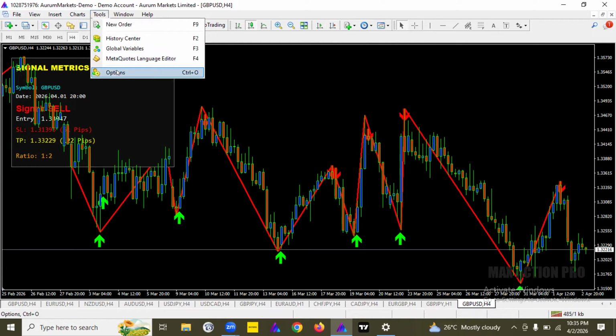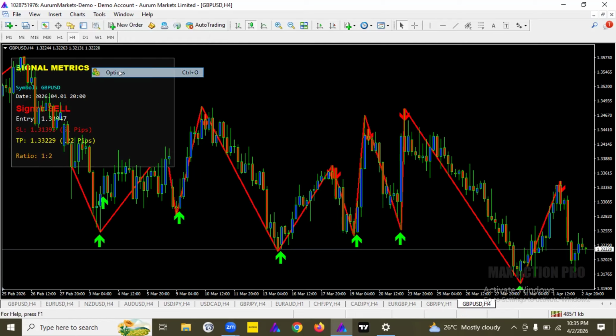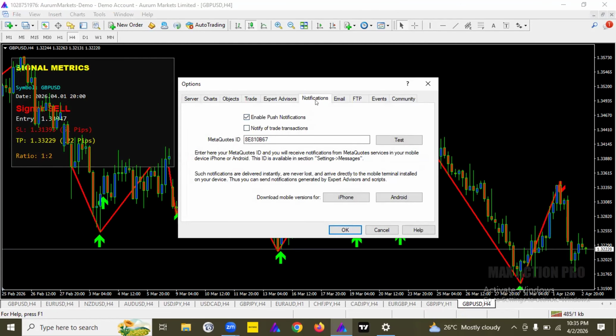Go to options, and under options you would see the notifications tab. Select the notification tab and ensure that enable push notification is ticked.